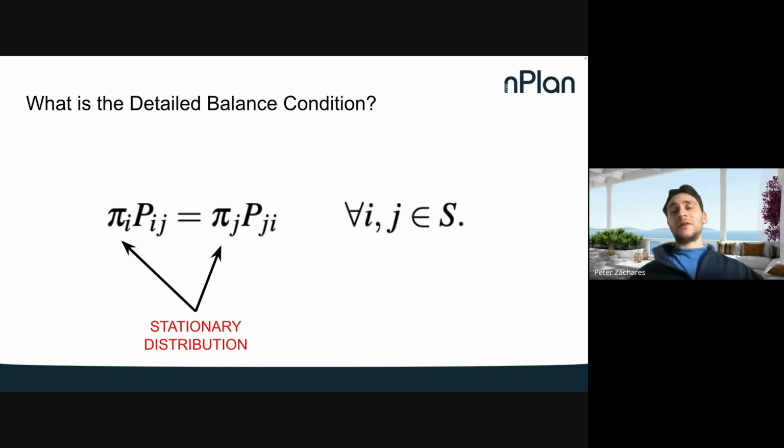Oh, and so if you can prove that, I'm not going to prove this or talk about why it's true, but if you can prove that the detailed balance condition is true for some distribution, that distribution is the Markov chain's stationary distribution, and it's unique. So it's the Markov chain's unique stationary distribution. That's some result, which I actually didn't even look into the proof of.